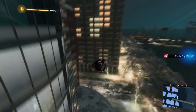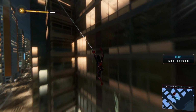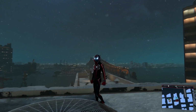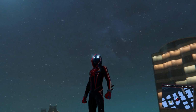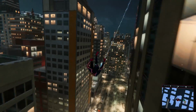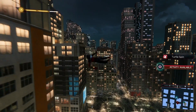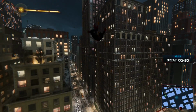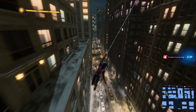Miguel O'Hara's suit is very similar to this, except for obviously no hoodie. But it's got the red skull on it to represent his Spanish heritage. It has the thing around his eyes and the red stripes on his arms, and it's all black.